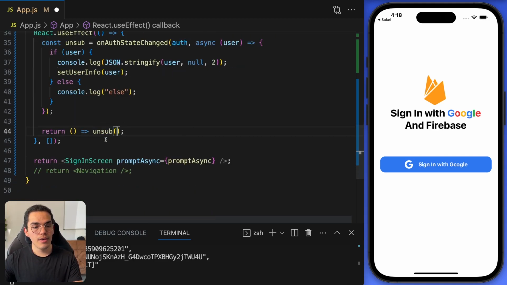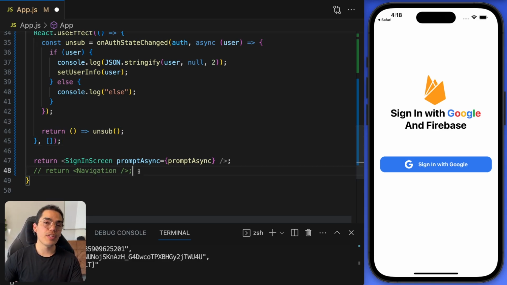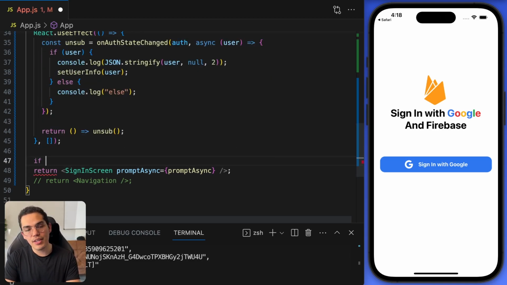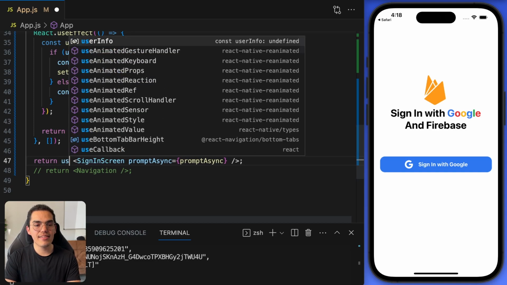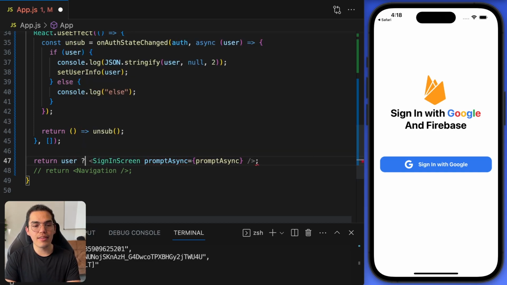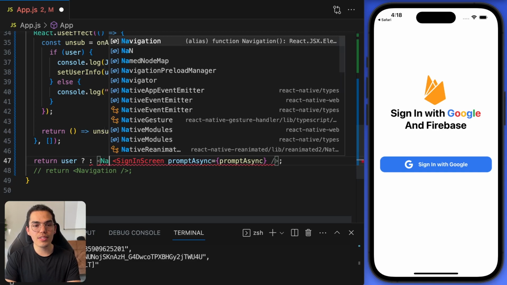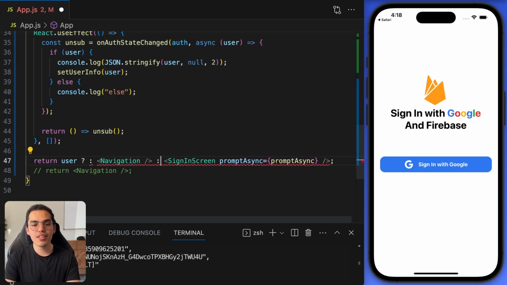And now we can actually start validating what we are going to show on screen, depending on if we have a user or not. And the way we do that is just simply saying that if we have a user, well, actually I can do it like this. If user, then navigation, which is all my application logic.